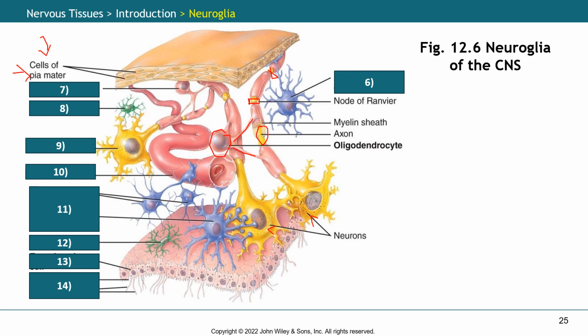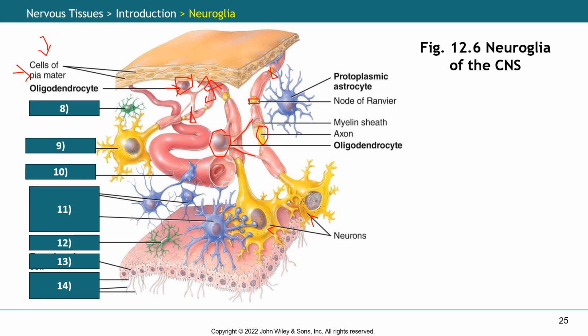Here you see one difficult one. You will not know this one, but this is in charge of creating barriers, the BBB. Remember the blood-brain barriers. So this will be the astrocytes. Now let's go to number 7. In number 7, again, is this cell that is creating these myelin covers. So we already know that this will be the oligodendrocytes.